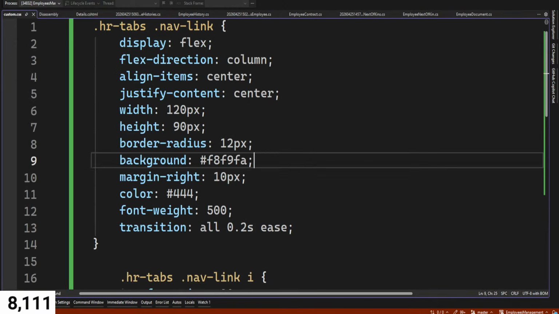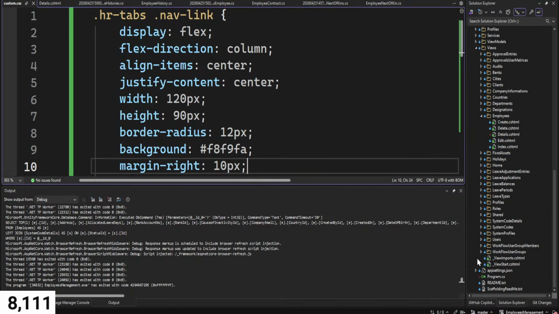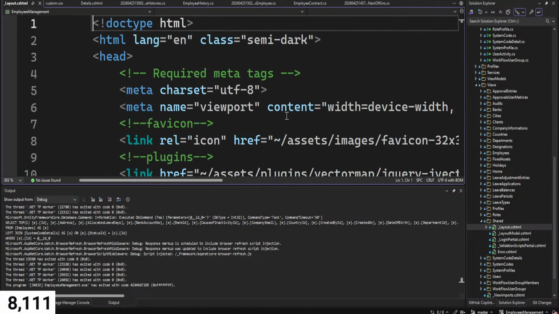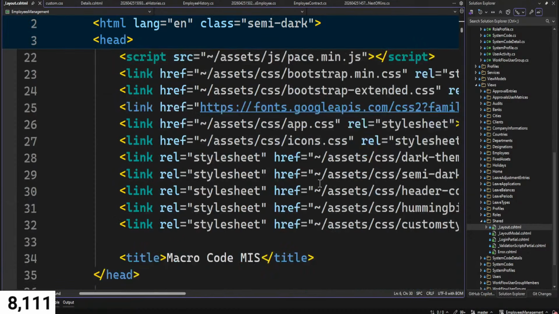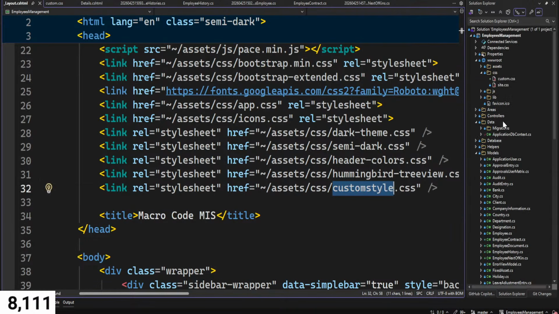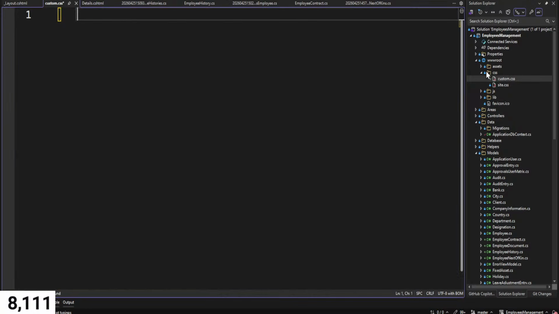Now, after doing this, I need to go to my layout. So that is to include my styles. I'll go to shared layout. Then here, I'll just include my, I think we had custom style assets. I see. So I'll just copy this. I'll go to assets.